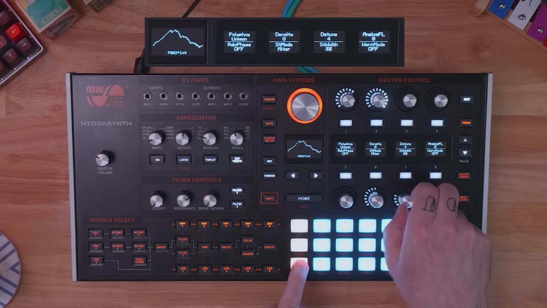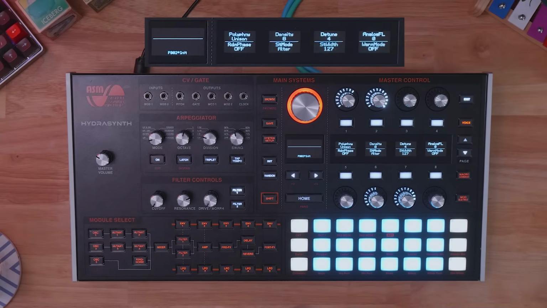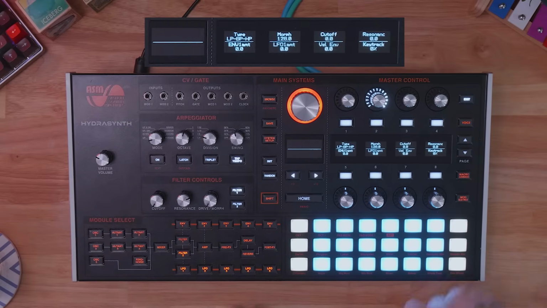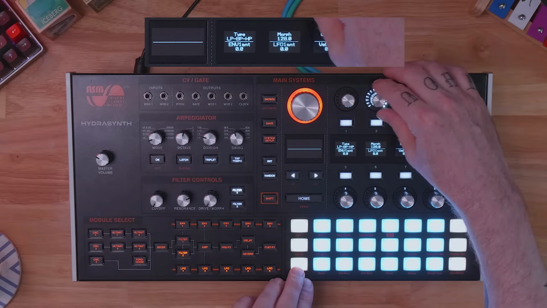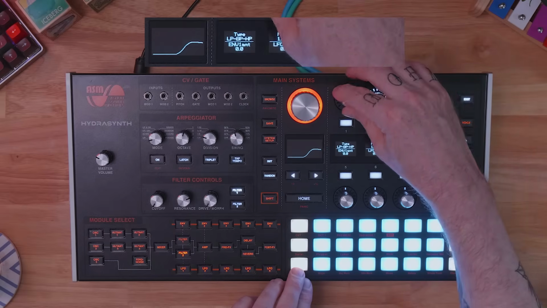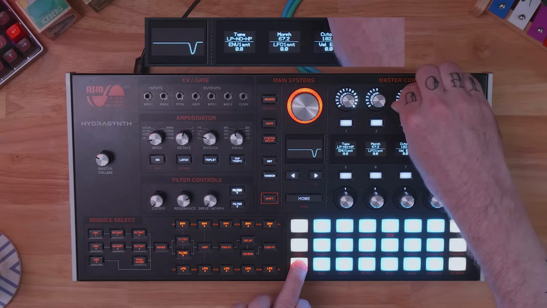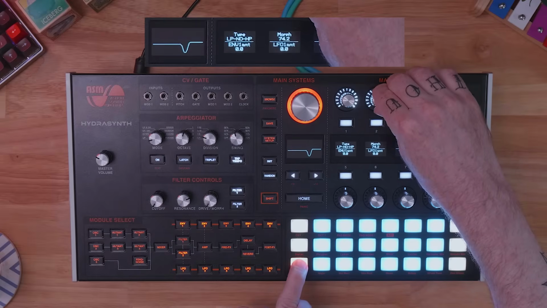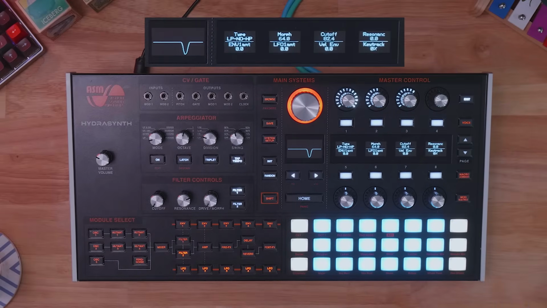Stereo width up all the way. Ooh, I like that. Filter 2, we will make this filter into a notch filter. So morph it into a notch. We need to change the type to notch. Now we're starting to get into Reese territory, right?